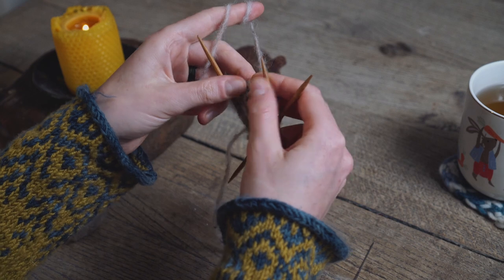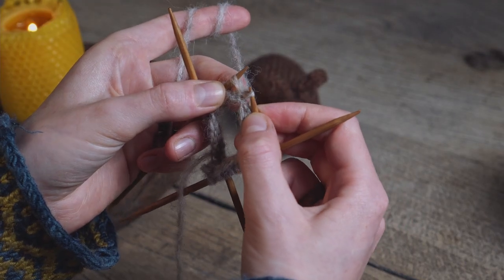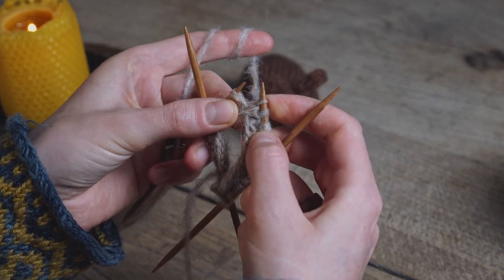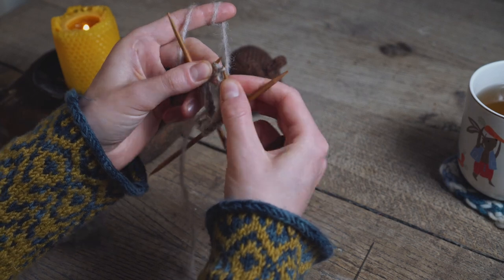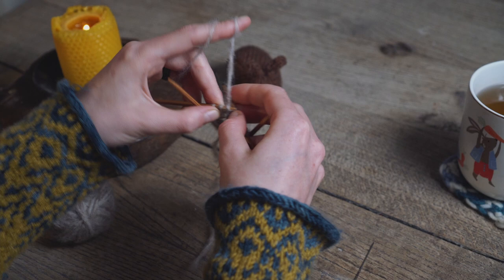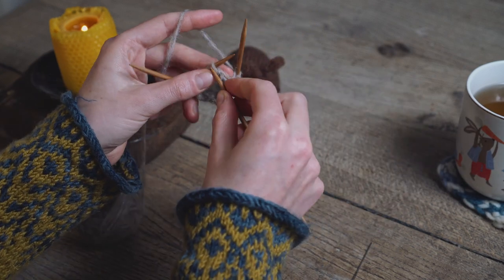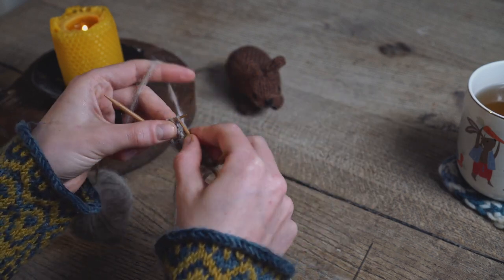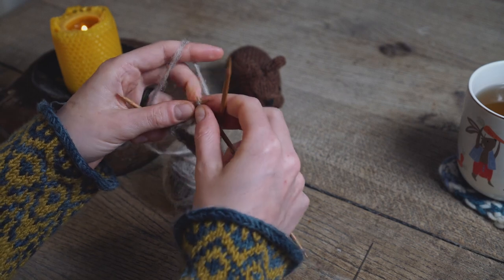And then I make one stitch, which I do this way. I lift here the right leg of the stitch below, insert my needle and treat it as a normal stitch like this. And then just knit the other stitch normally, knit one and then make another stitch, which I'm just gonna do the same way. And then I'm now gonna knit 11 stitches. And then in the next round I'm just gonna knit all stitches. And then there's going to be the next increase round, which is knit 13 stitches.